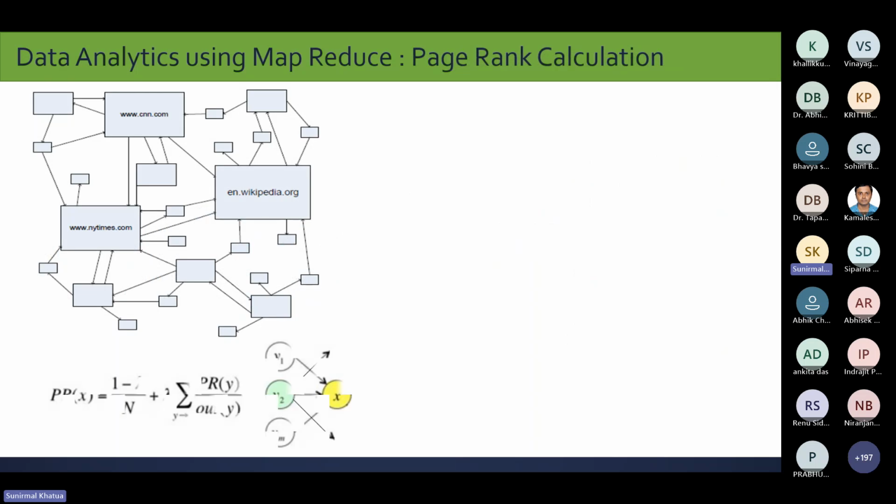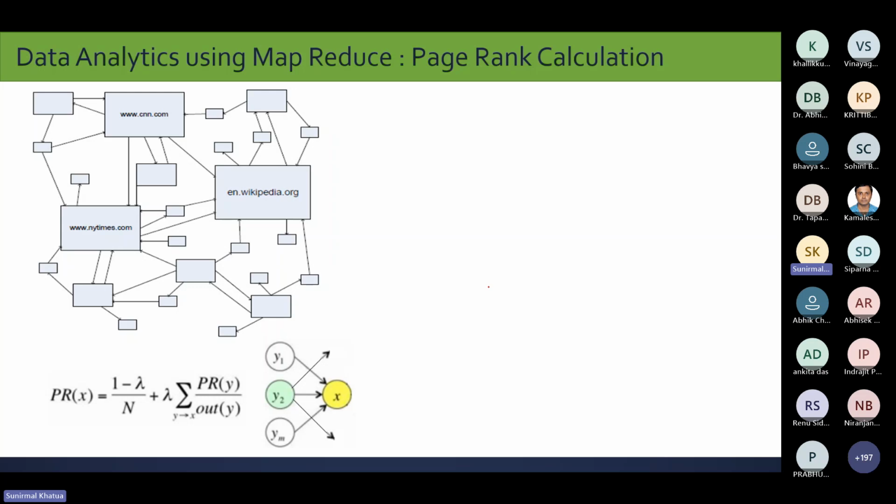Let us take an example to calculate the page rank. Suppose you are given the directed graph of the web pages. Each vertex is a web page, and each link is basically a hyperlink from page 1 to page 2. Now we want to calculate the popular page. We have to assign a rank to the page. Generally, Google also uses this kind of page ranking to decide which one should come first once someone searches for some records. So how can we perform the page ranking?